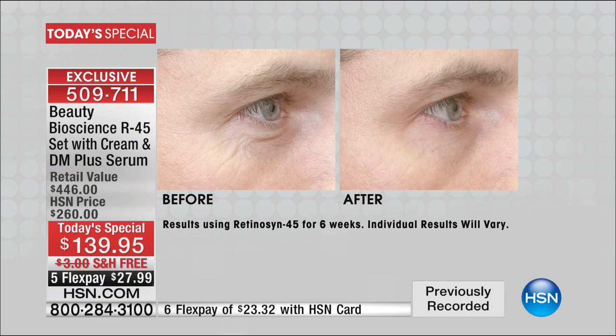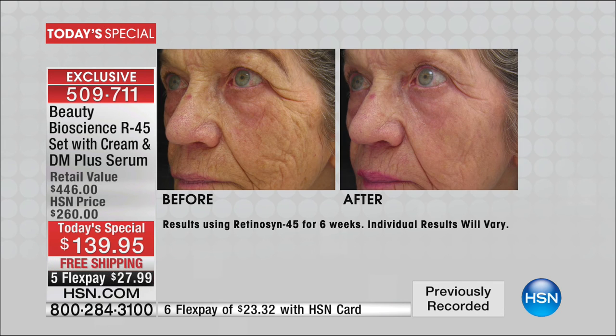Why does your skin never plateau? Because you're constantly challenging your skin with an increase in concentration — just like when we exercise. This before-and-after always blows my mind. 80 years old. We did not take people with no damage and make a 29-year-old look 25. This is an 80-year-old woman — look how much younger she looks. We're going to zoom in on her cheek and you'll really see what we're talking about.